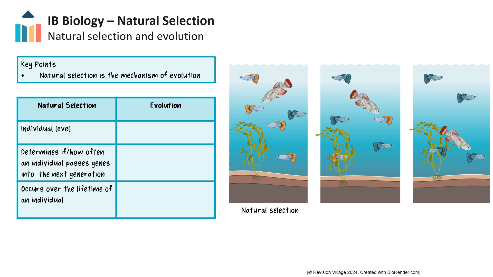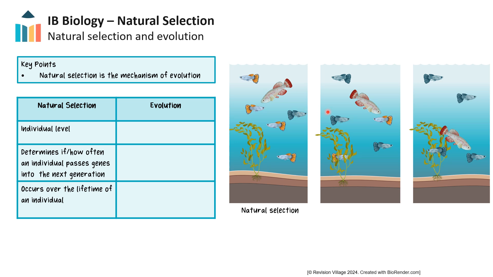Natural selection acts on individuals, where some organisms survive and reproduce more successfully than others. We can see in this image that natural selection occurs in the lifetime of the individual, as some fishes are eaten due to their visibility to predators, and some survive. Those that survive and reproduce pass their genes into the next generation, and some individuals reproduce at higher rates than others. So natural selection determines if, and how often, an individual passes genes into the next generation, and it occurs over the lifetime of an individual.